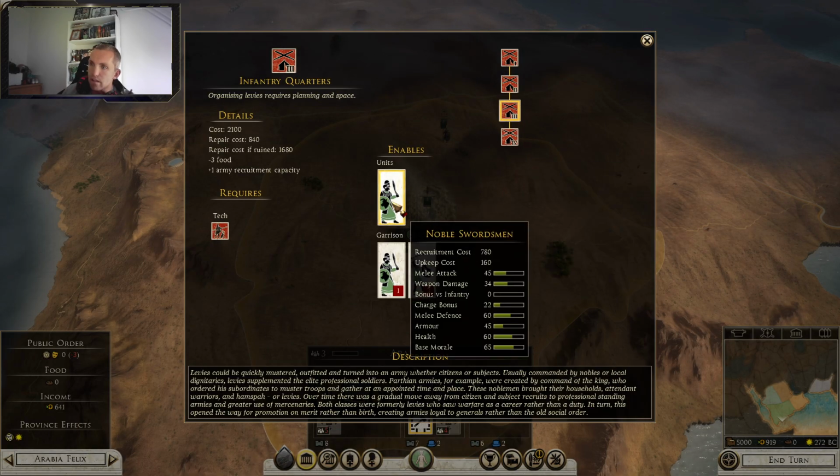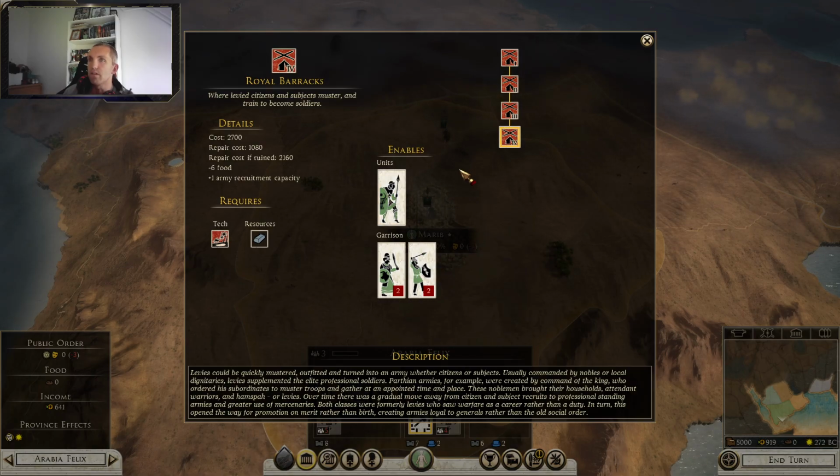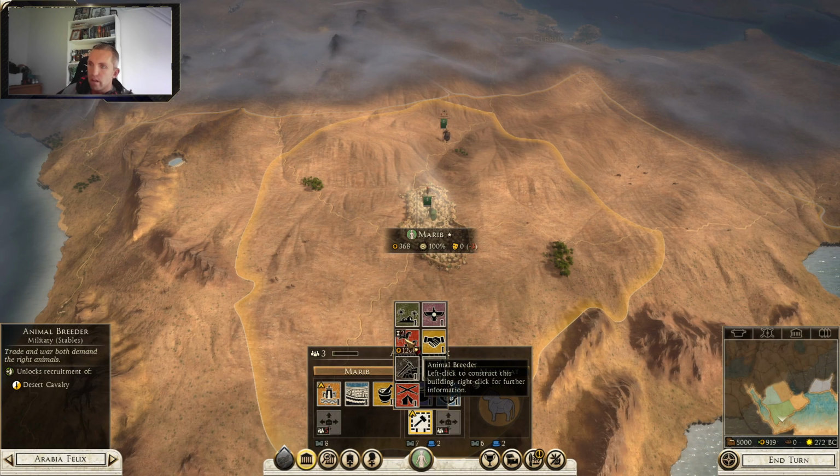At level 3 you get the noble swords, which is basically an upgrade, and the royal guard upgrade of your spears, which is a very decent spear unit. 42, 29, 105 armor, 65 melee defense, even a 30 charge bonus, which is pretty sick for spearmen. So that is basically your entire infantry department.